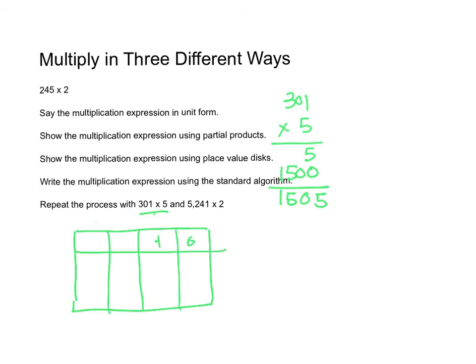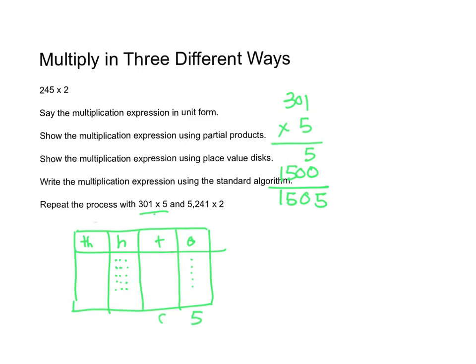So we're going to set that up. We've got our ones, our tens, our hundreds, and our thousands. And we're starting with 1 one, no tens at all, and 3 hundreds. Oh, goodness gracious. I'm drawing my 1 a little bit different than I want to draw it, so we're going to get rid of that, and I'm just going to draw a dot. Hopefully you can see these okay. So 301, we got to do it 5 times, so I'm going to do 5 there and 5 times there.